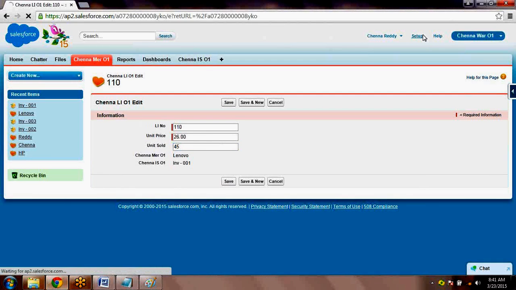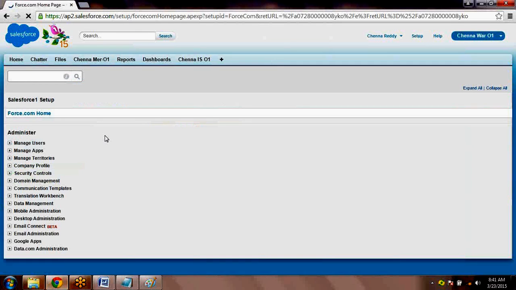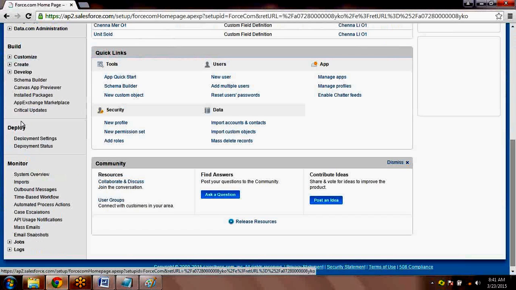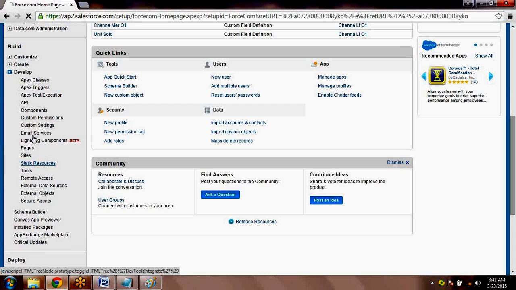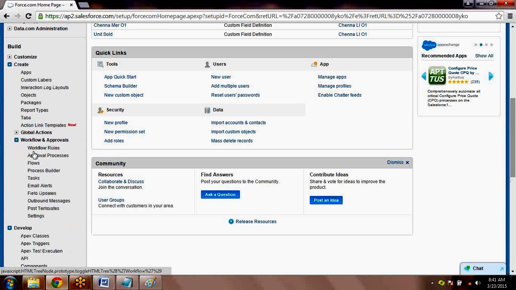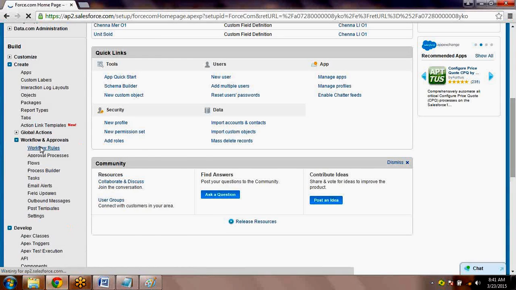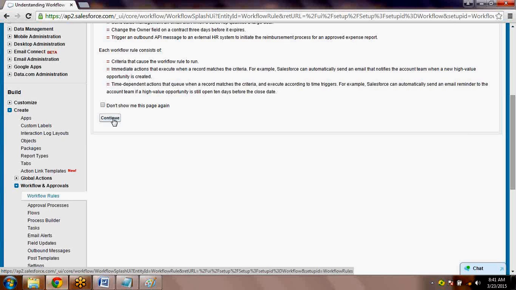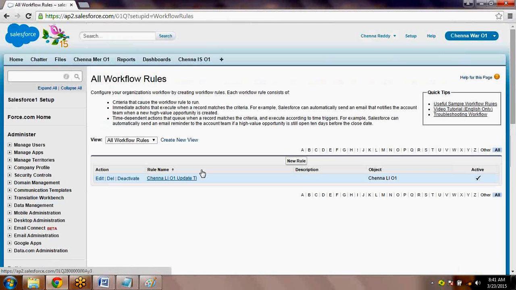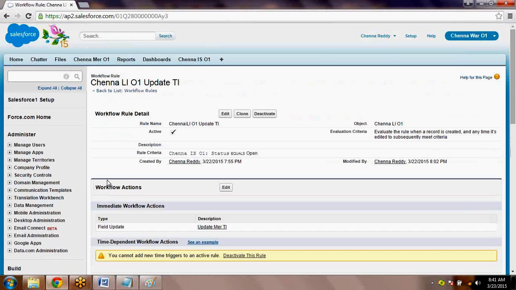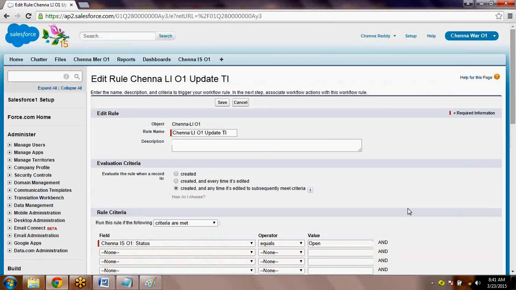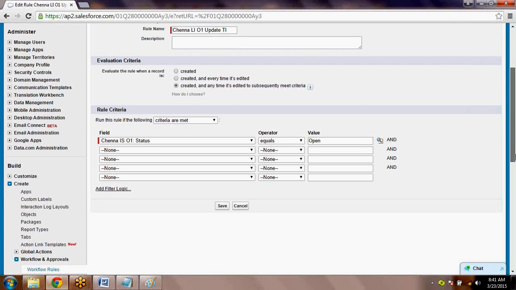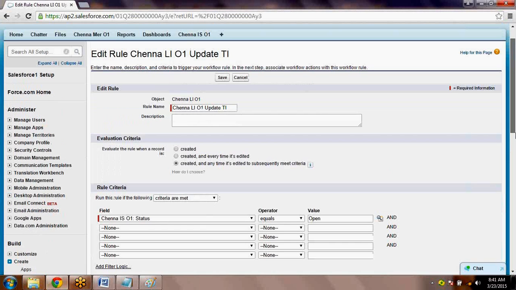Let me go ahead and see the formula. Workflows. Continue. You can click on edit. Okay, so we have the criteria here, so we can check the criteria also.